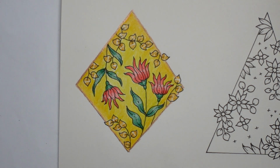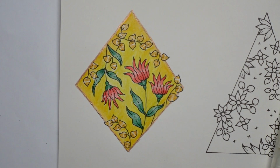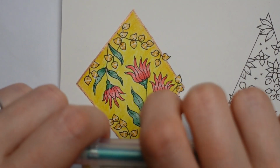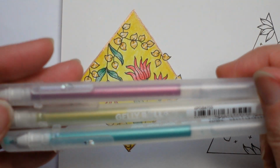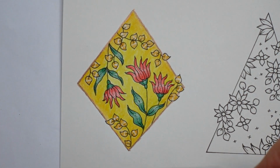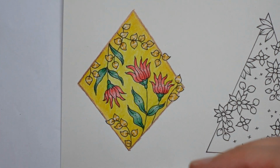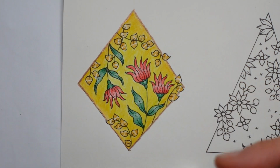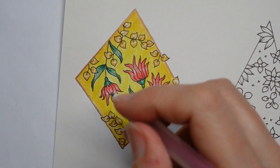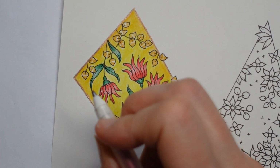Right, let's add some glitter. I might not do this the same way on every picture. These are glitter pens rather than just metallic. So I've got the red, gold and green. This is the bluey green. And I'm going to go around the outside of what I've done. I'm not going to colour right over it, or else I might as well have not done it in pencil. So this is number 721. And obviously the red, I hope. Hang on.